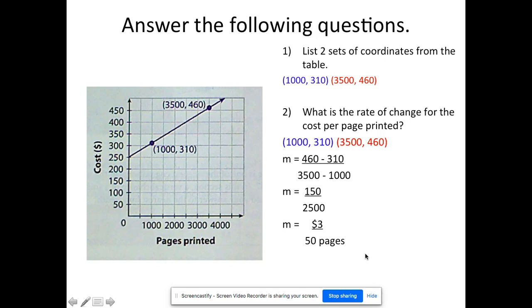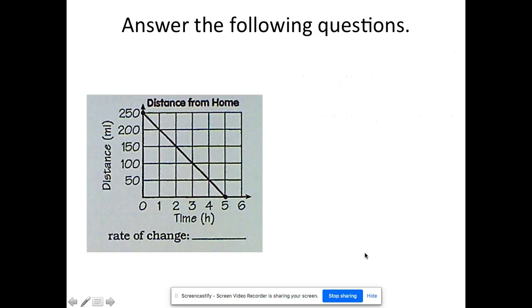Okay, let's look at another example. Similarly, another single line. This one has a negative slope though, so when we figure it out, it's going to have a negative rate of change because it's a negatively sloped line. And if you know that in the beginning, that might help you out in the end. Let's look at our categories. We are scaled by ones on the x-axis, and it's time in hours. We are scaled by 50s on the y-axis, and that's distance in miles.